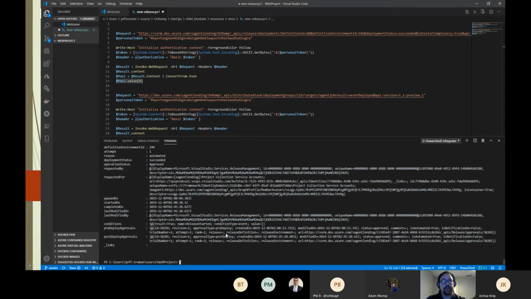Now, I'm pretty sure, I think it was at Ignite this year, or maybe a little before that, they announced that they've made that generally available. And in the UI now, you can chain releases if you need to. I'm pretty sure that's there. But sometimes there are weird situations where you have to do that, because you can't put all of the steps in one release, because it's not always going to happen.